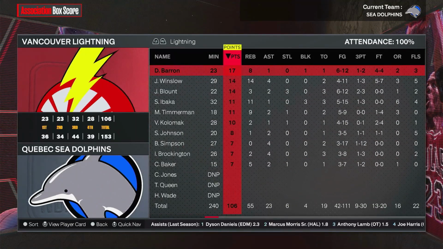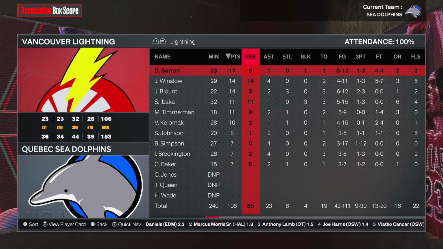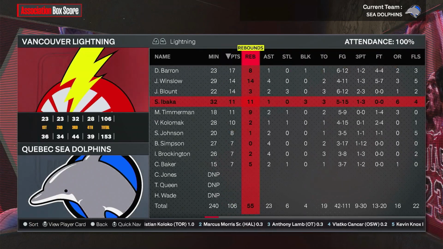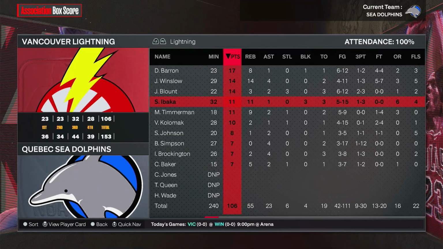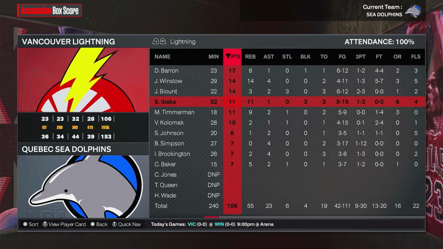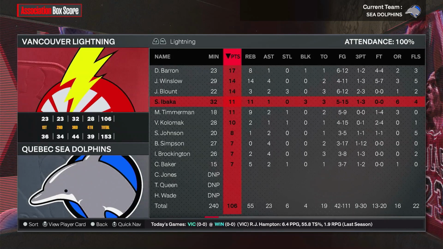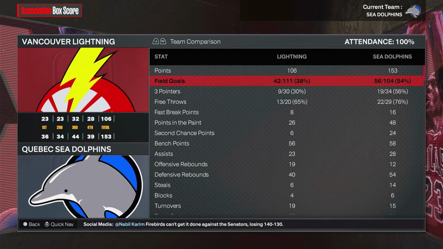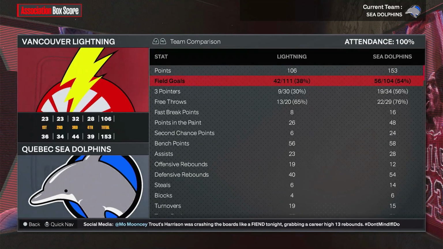The Lightning here, 14 rebounds for Winslow. Their leading scorer was Barron with 17. Also 13 rebounds down here for Ibaka to go with his 11 points. He just wasn't as accurate from his field goals as Winslow was. Team comparison here, the Sea Dolphins shot the crap out of the ball, 54% from field goal percentage.